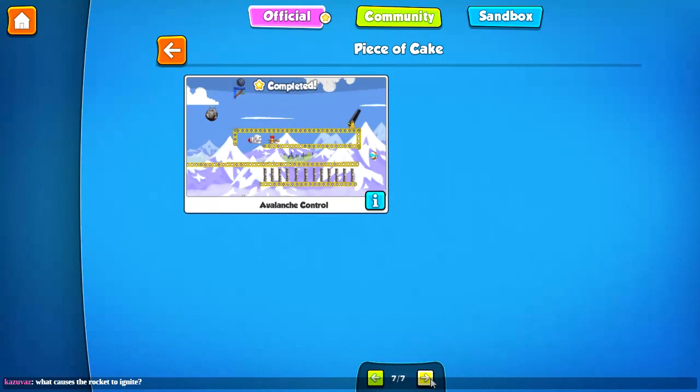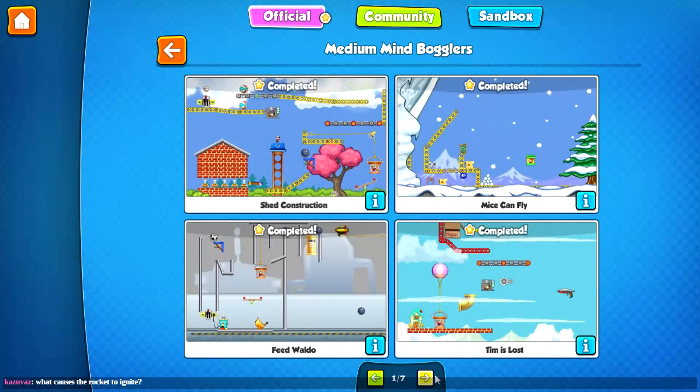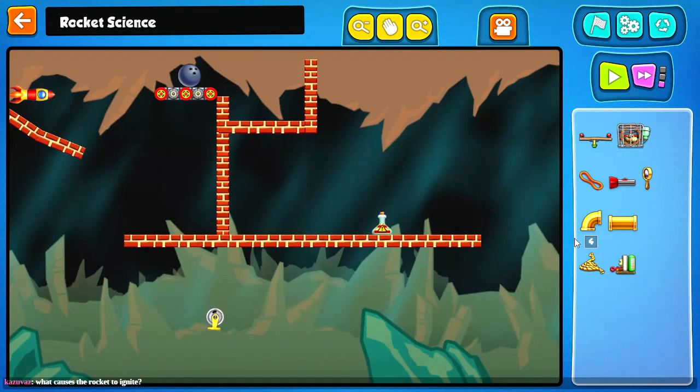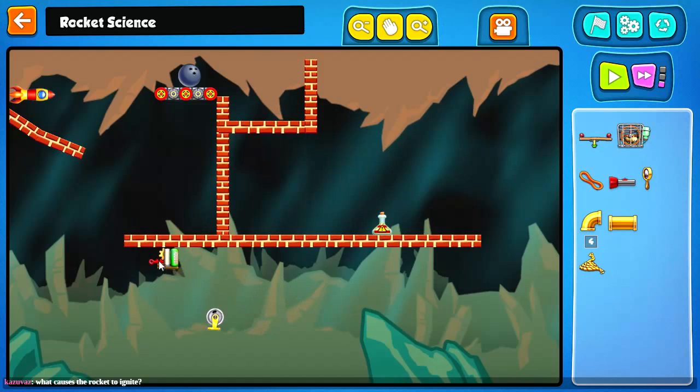So, where were we? We'd gone beyond Piece of Cake. We've gone into the medium mind bogglers. Specifically rocket science. What caused the rocket to ignite was that I was using this part. This part is just a matchstick. So I had a rope that pulled the matchstick. And the matchstick was right underneath the platform here. So that's what caused it to shoot off.